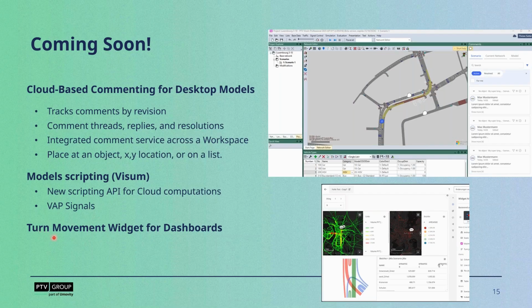The last thing is a dashboard feature called Turn Movement Widget, or I don't know what the final name will be. We've come up with so many names, but essentially it will be a figure like I'm circling right now with the laser pointer. You'll be able to see the turns within Visum, Vissim, and Vistro. So it will be across all the products. You can see this turn visualization that will show you maybe count volumes or delays, or queue lengths or something like that, and you'll be able to set the ribbon sizes like you can with link attributes. And it will provide a really cool and clear visualization to see what's going on specifically at intersections. So those are the three major things that are coming soon.